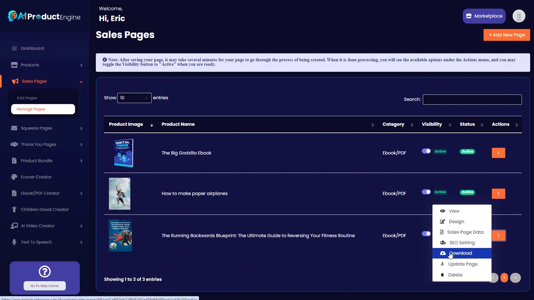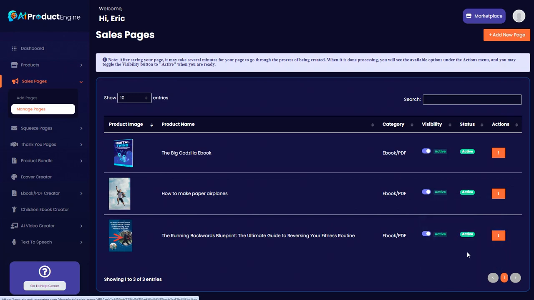Now, this option to download the HTML is something that I personally requested of the programmers, the developers of this system, because it is something that is often lacking in other platforms in the internet marketing world. What I often see is that you're sort of pigeonholed into their platform and you can't just take it and go host it somewhere else. I wanted to overcome that obstacle because for an advanced user like me, I may want to download that HTML and just go bring it over to my own domain and host it. To do that, it's so easy. Just click the download button. There it goes.